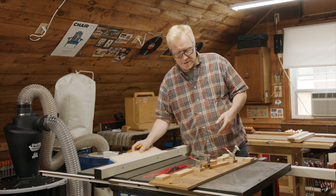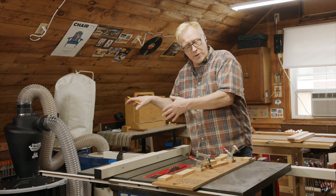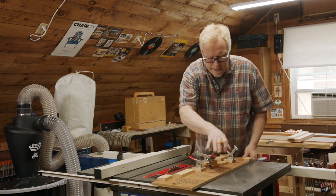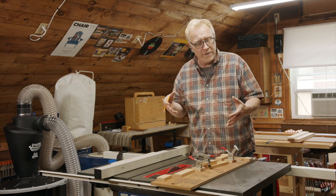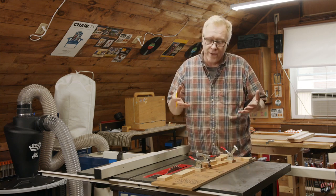It's only two pieces. But if I want to make more of this project, I have my jig. I hang it on the wall, and it has everything I need on it. It tells me the length, the width, basically all the instructions I write on here, and then I lacquer it so it'll never fade.